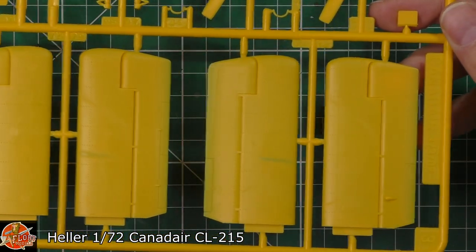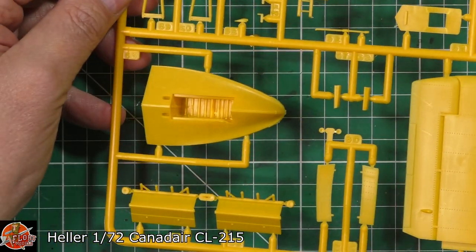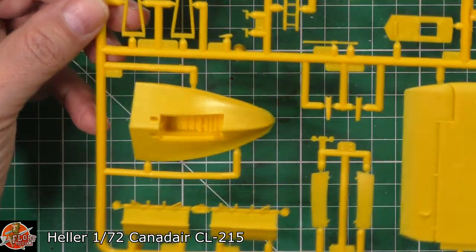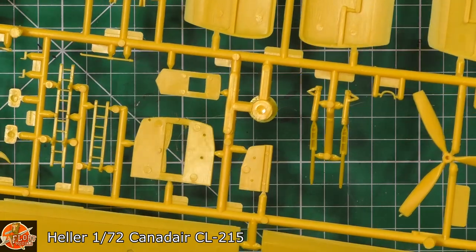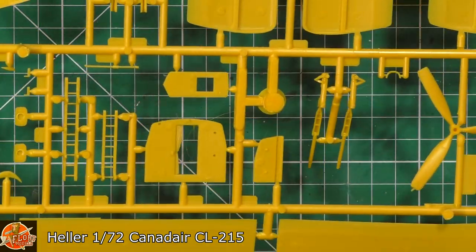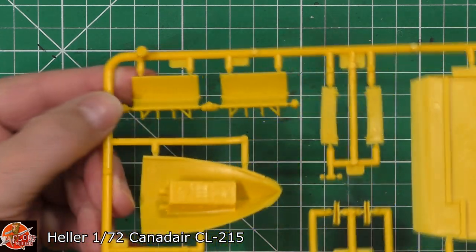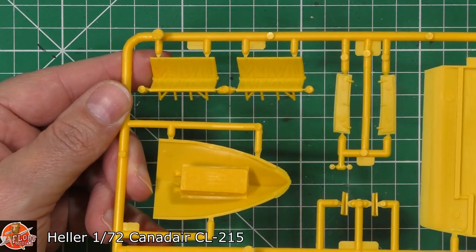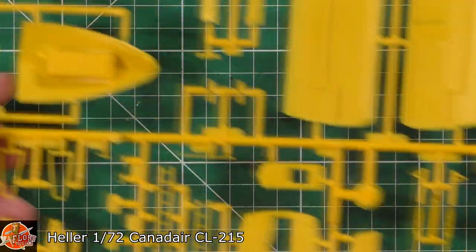And again, the camera really doesn't like yellow, clearly. Okay, but there we go. And there's that front end with the gear. Which again, like you could easily pull all this up and go right the way through with it. And again, on the blind side, no real problems at all. And even the seats got nice, some detailing on those for the fabric. And again, you just got the odd little ejector pin.